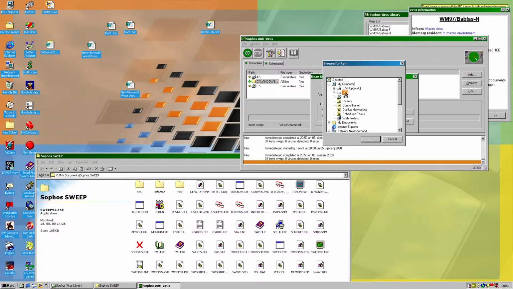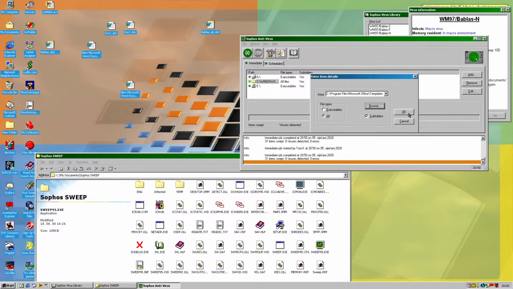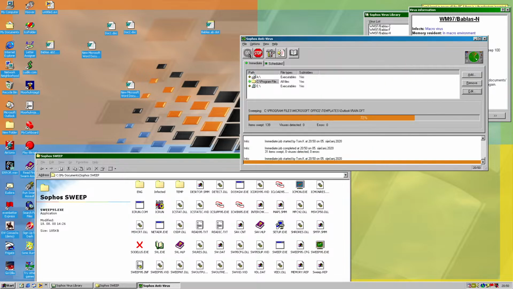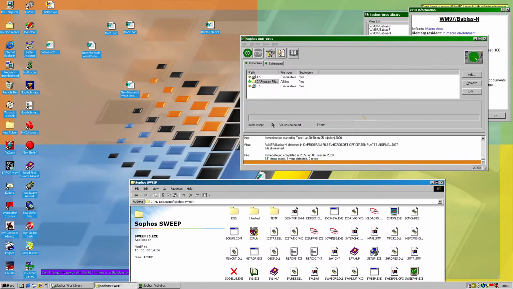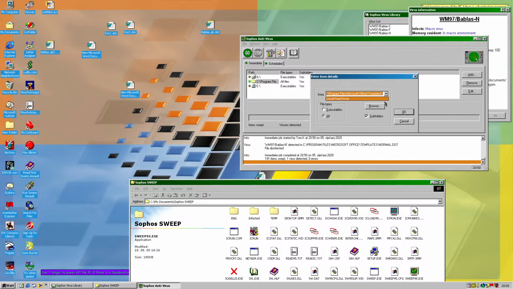So this means that the normal template should be infected now, right? So if I try to go to Microsoft Office and templates, we should have an indication that it's infected. Yeah, it is. Disinfect. Now go back to the desktop.